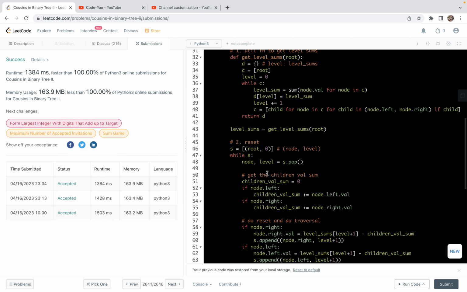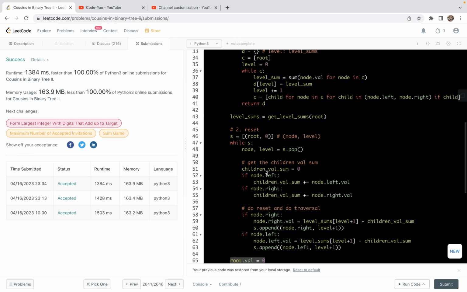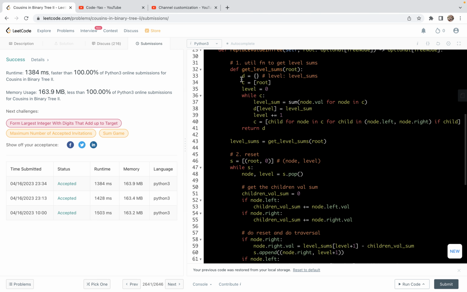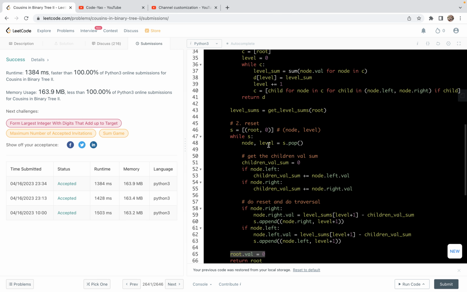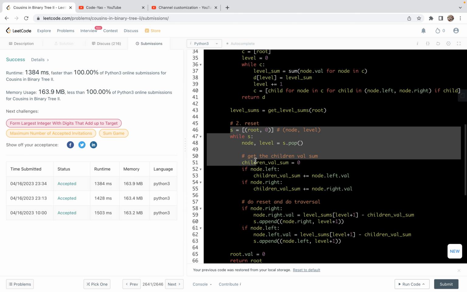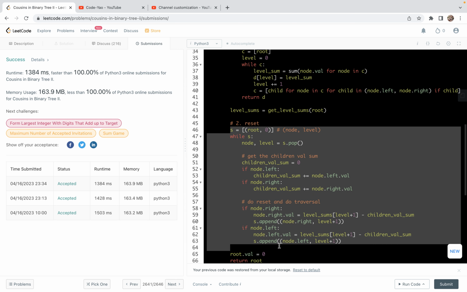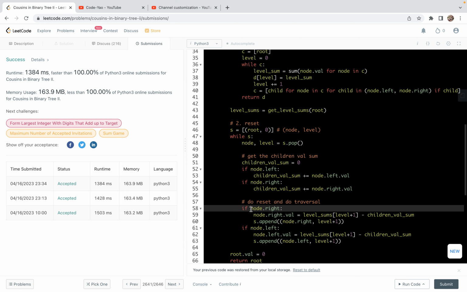In between, we did a level traversal, and this way of writing here corresponds to the pre-order traversal of a binary tree. Because of the order here, node right and node left. Actually, for this problem, the order again does not matter. So you can put left in front.